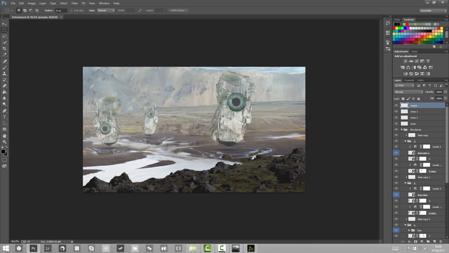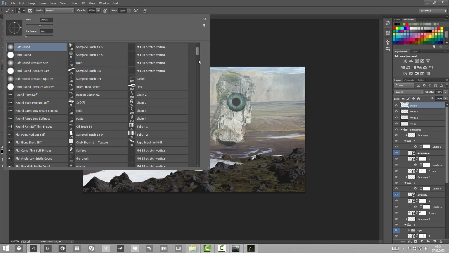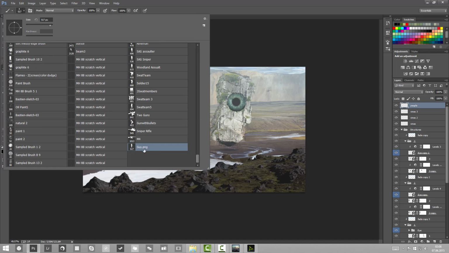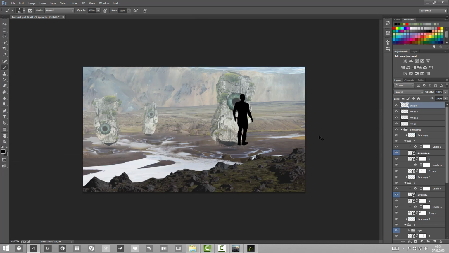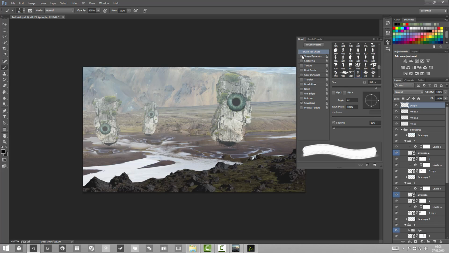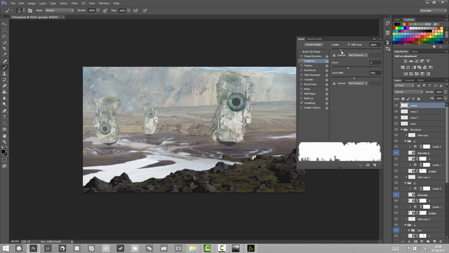No, gotta go to brush, go to the top, to the bottom. There's the guy that we just made. See, guy silhouettes everywhere. So we're gonna click on this button here and turn on scattering.